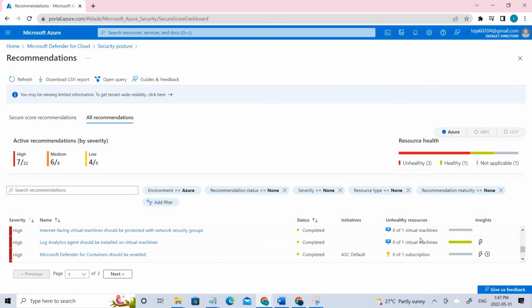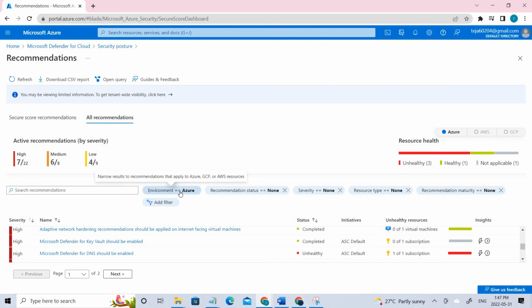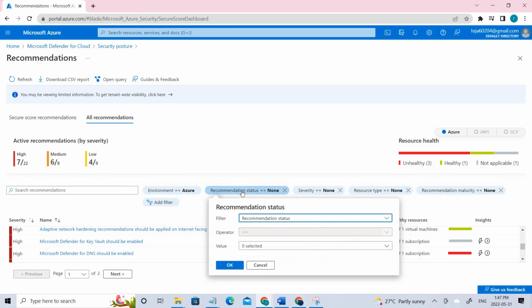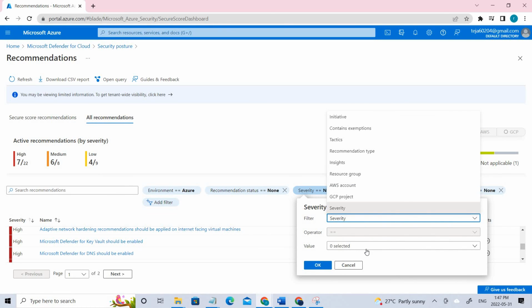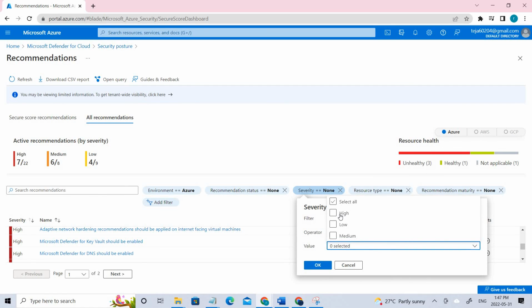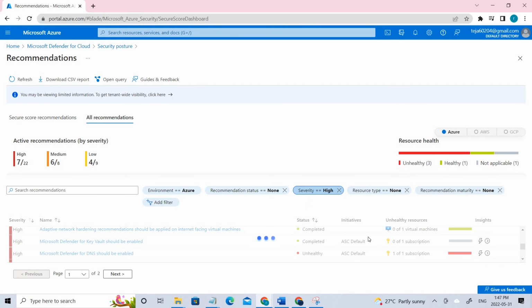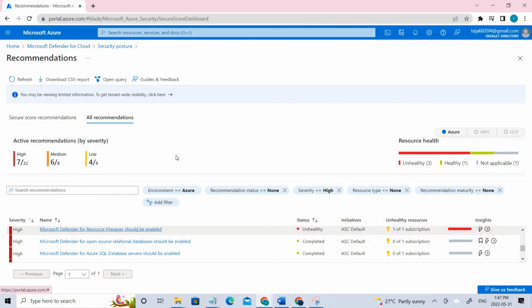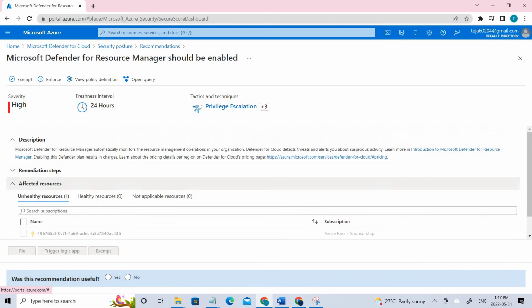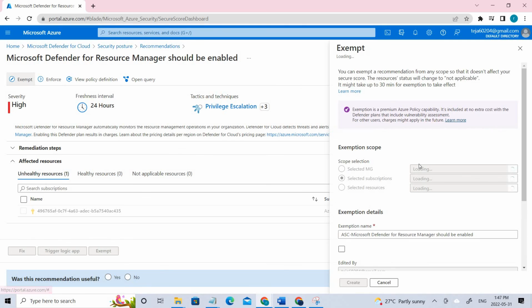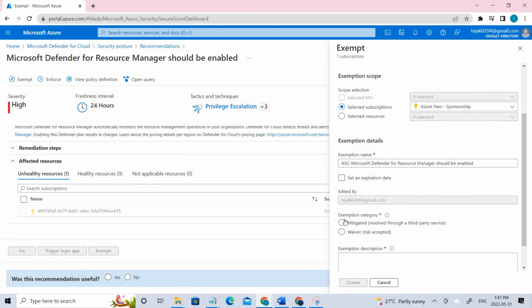so let me do the same with the recommendations. So I'm going with high severity, and let me exempt all of this, just to show you how this works.